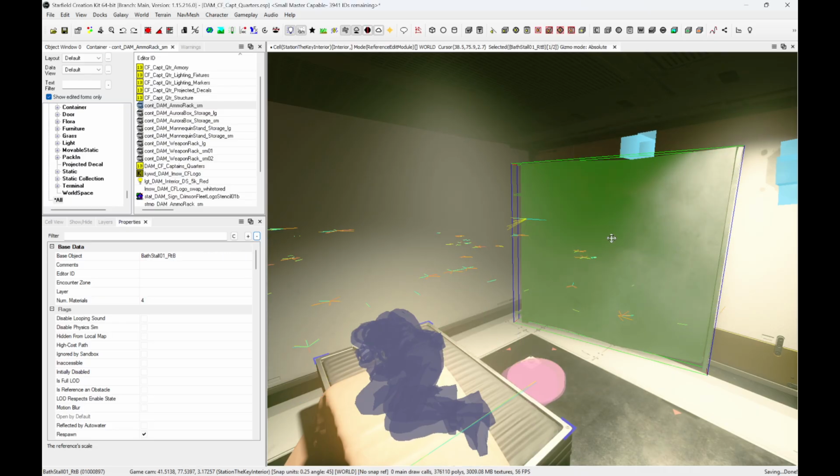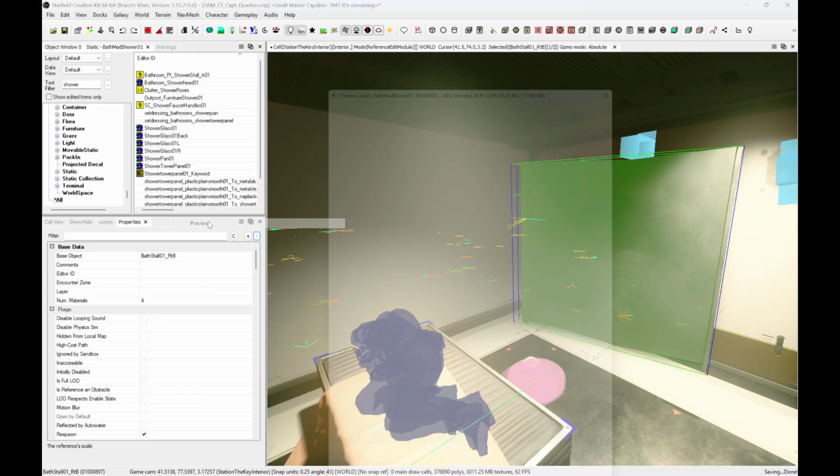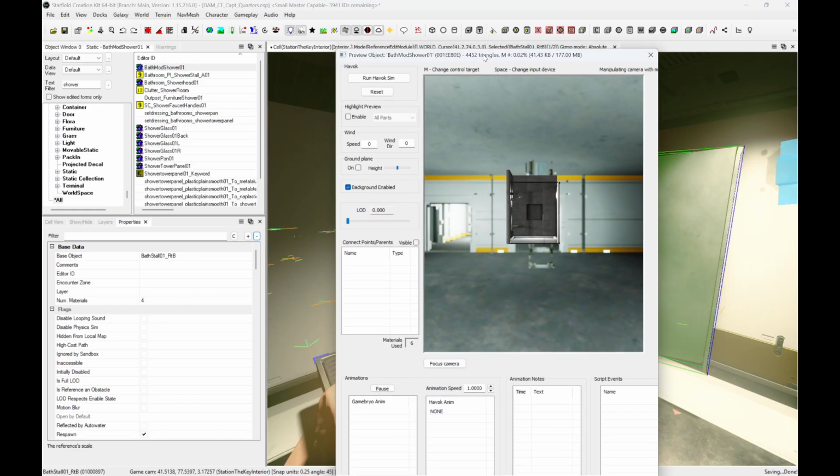All right, so that didn't bear any fruit. So we're gonna look for shower. Always type what you want to look for first before you uncheck the show edited forms only if you are in the all part of the tree. It takes a little while to get used to, but I promise you it's going to save you a bunch of headache and heartache if you get used to it real fucking quick.